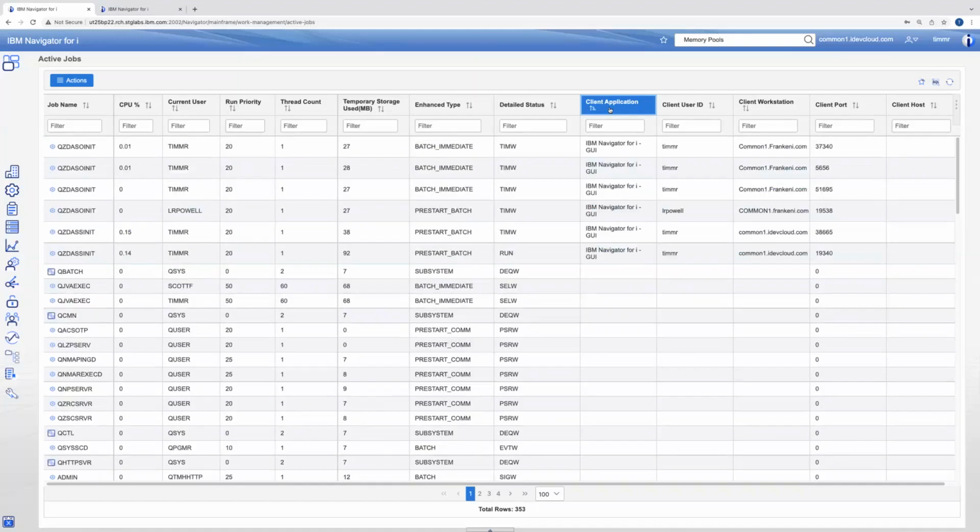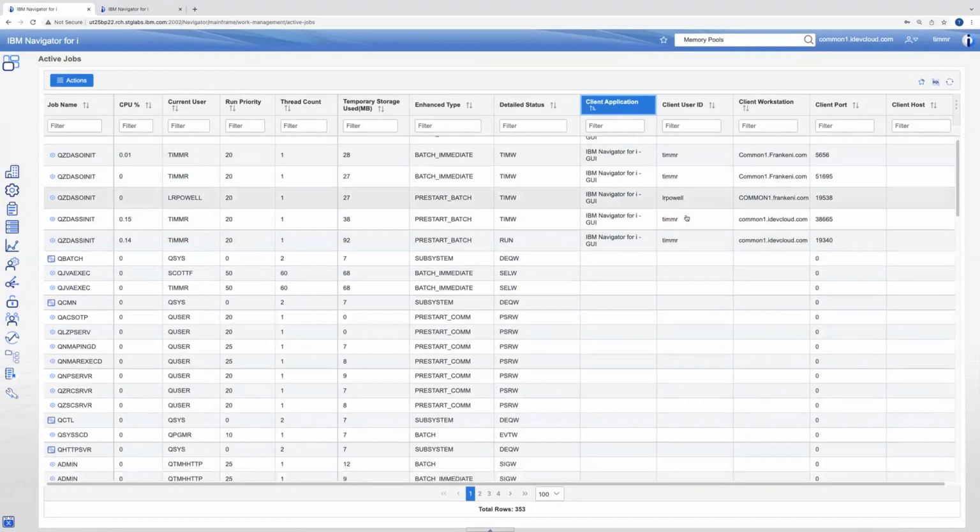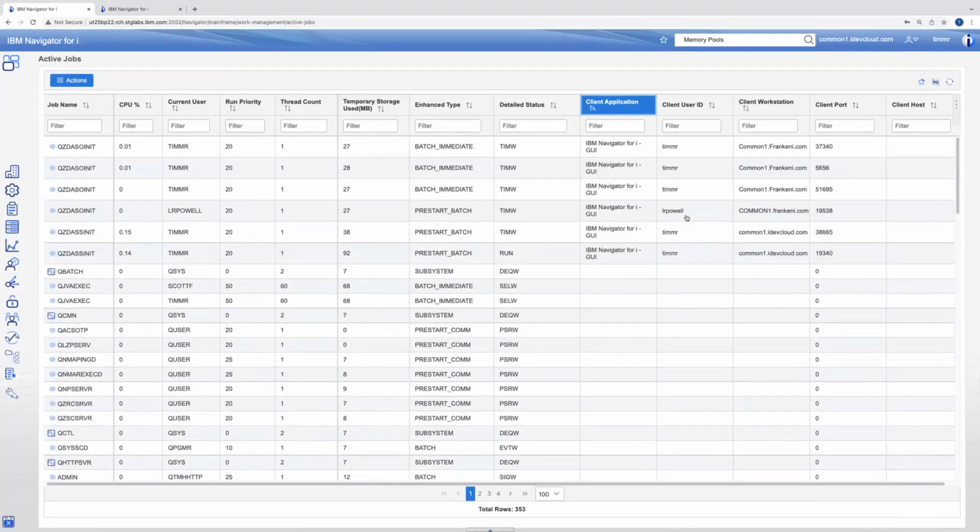And oh, look at that. I've got data in here because I've connected with the Navigator from a particular workstation with a particular port, particular users. I can see Lora's connected here. And any of these others that happen to use this value, you could actually see a little bit of what's going on for these particular pre-start jobs. Yeah, I was pretty excited about that too, Douglas.